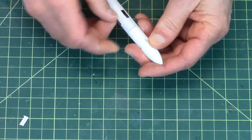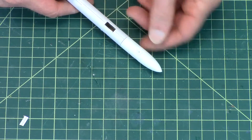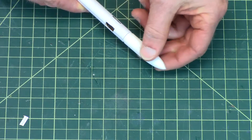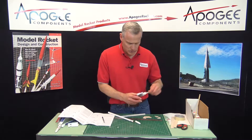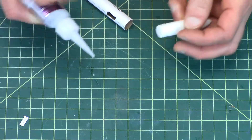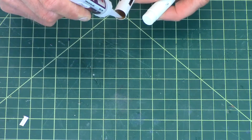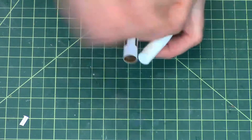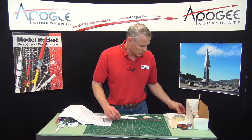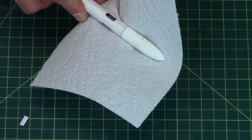Next we're going to glue the nose cone onto the body tube. If you look at the nose cone, it's going to go right here like this, and there's an orientation to it — the little hooks can't be in line with the holes; they need to be halfway between the holes, just like that. For this I'm going to use thick super glue: put some on there and also put some on inside the perimeter here. When you put them together it will ooze out a little bit, so have some paper towels handy to wipe that off.